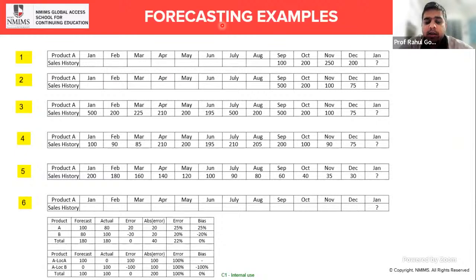Big issue, right? And tell me, if the forecast for Delhi was 100 and they did zero, and the forecast for Bangalore was zero and they did 100, how were they able to do 100 in Bangalore? Because the forecast was zero. If their forecast was zero in the first place, how were they able to do 100 of sales in Bangalore?